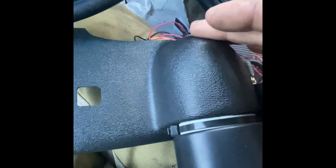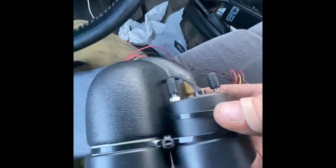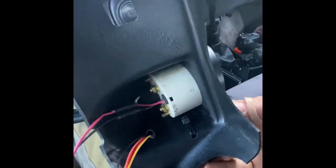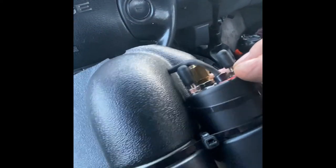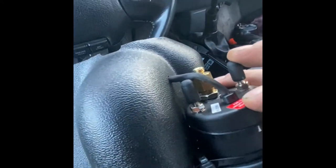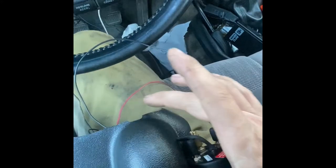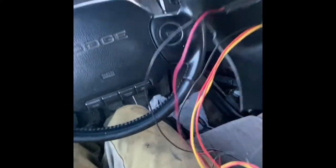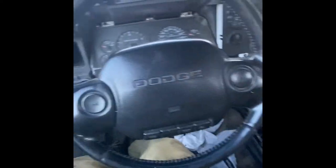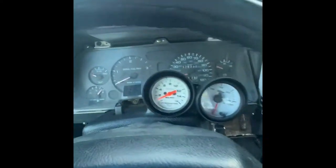I could have redone the zip tie — this piece wasn't here and I could have pushed it back so you couldn't see any white, but I don't care that much. Zip tied to that. Drilled a couple of small holes inside here, ran another zip tie. Drilled a small hole, ran the wires through there with a little heat shrink. Put a couple vacuum caps on — not the boost line, just coming up on the side. This is a tow truck, not a show truck, so I'm just going to route the wires down and tie them in where they need to go. This kind of slips over the factory piece. I had a double gauge I was going to put down here, but I hate pillar gauges with a passion, so I decided to go with this one.